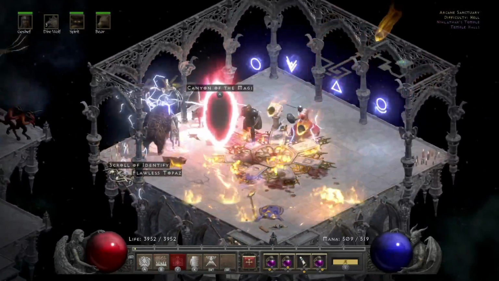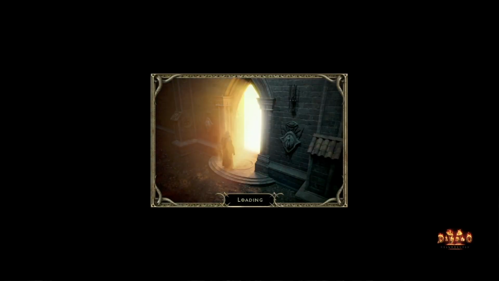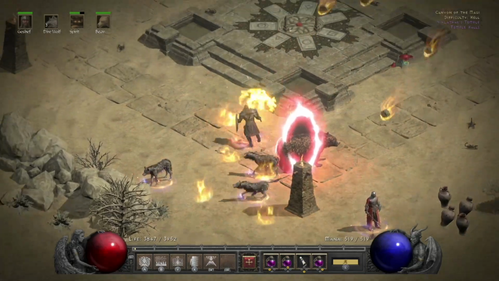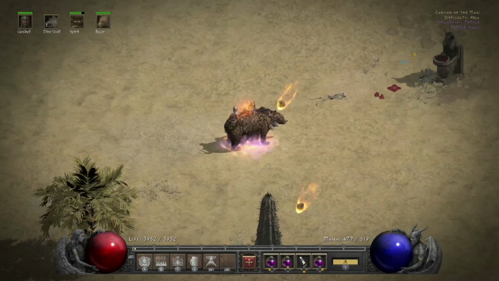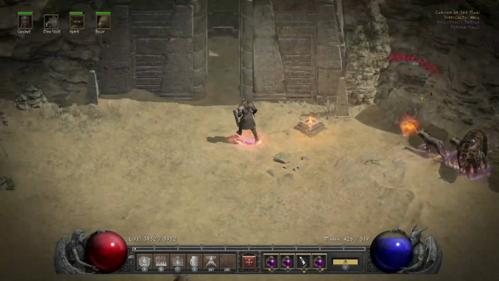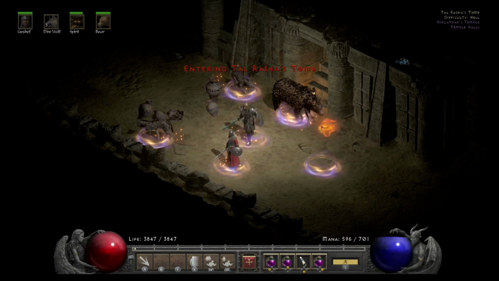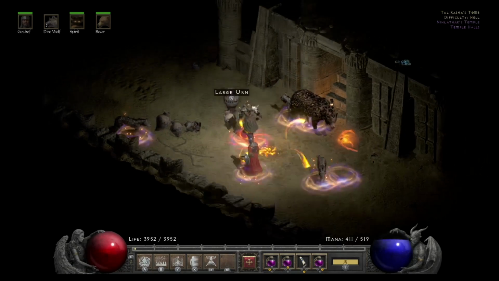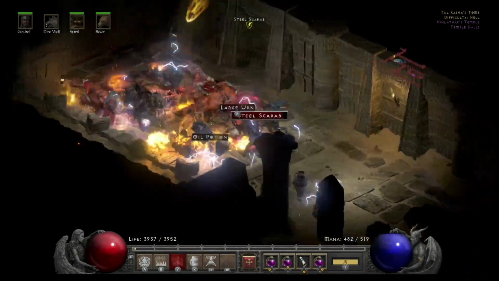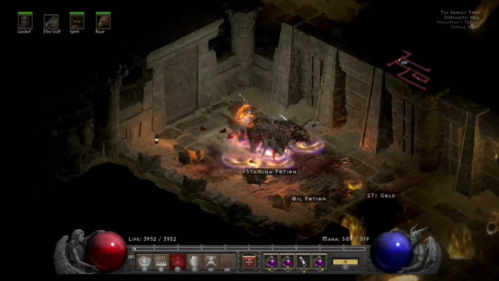All right, so square, circle, triangle. It's the sun that's missing, which is straight up. Makes sense, right? Sun, straight up. Rebuff again, just in case. Armageddon. Now, usually this is to the left of the entrance tile.